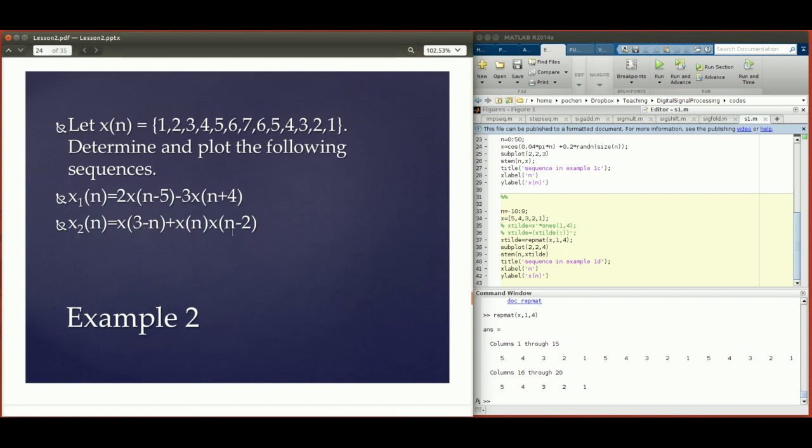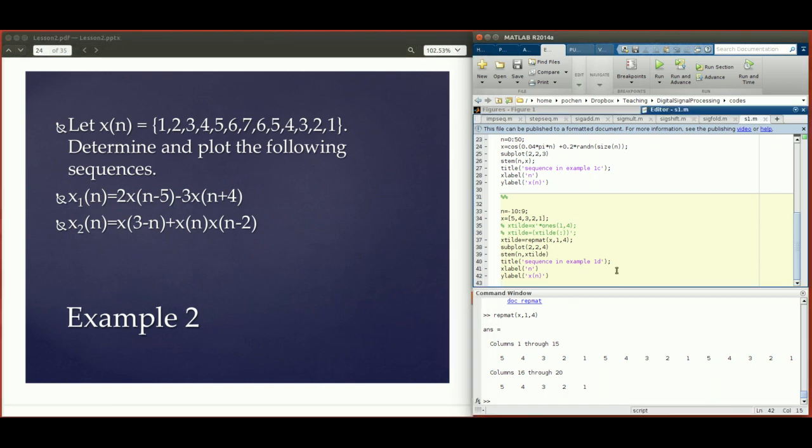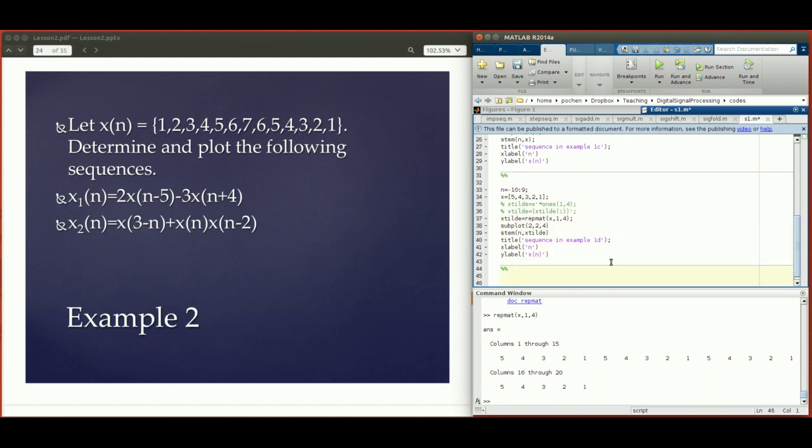So let's see how we can implement these 2 sequences. Again, I'm going to work in the same script, script 1. Write a new section. What's going to be the horizontal axis for our example?